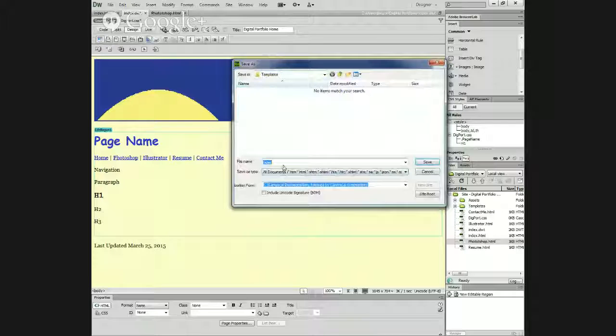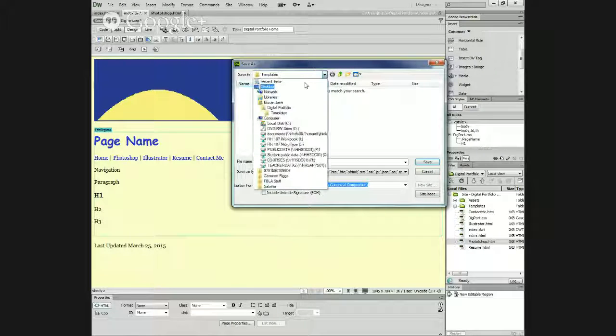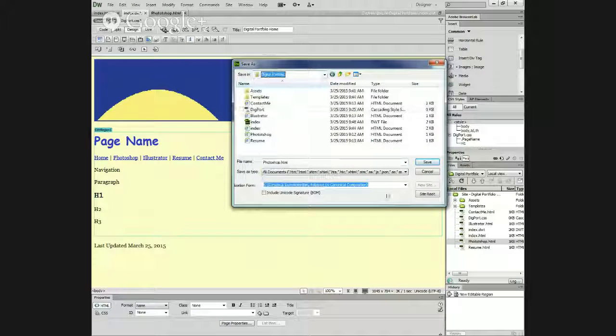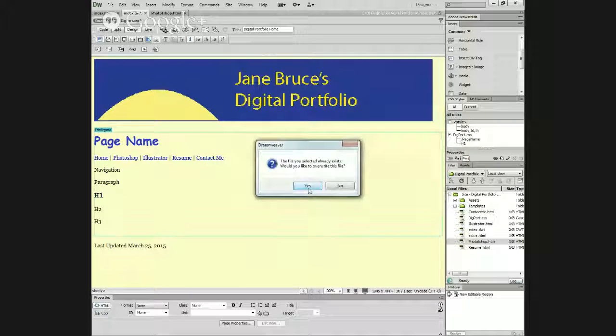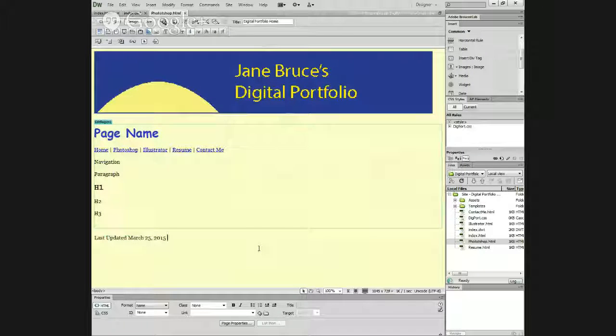We're going to change the file name to Photoshop.html, and then click save. It's going to be saved in your digital portfolio. Actually, you can just click on this one, save. Would you like to overwrite this file? Yes. Now, I'm going to close everything out.